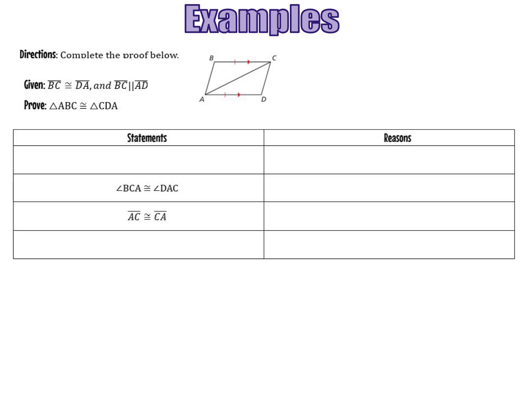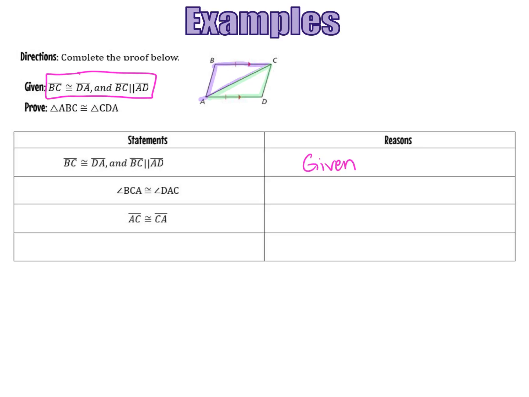We're going to prove that in this figure, triangle ABC is congruent to triangle CDA. So as always with our proofs, we're going to start with our given. We're going to take our given information and plop it into the first part of our table, and our reason that that's true is going to be given. There we go. Now, the next part of our proof is actually filled in, and also we know where we're going. We know that our ultimate goal is to prove that triangle ABC is congruent to triangle CDA.